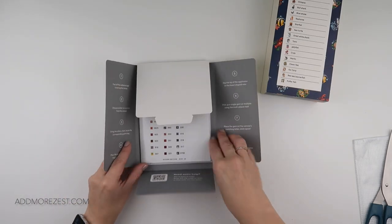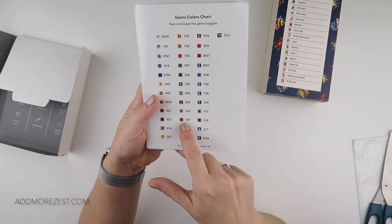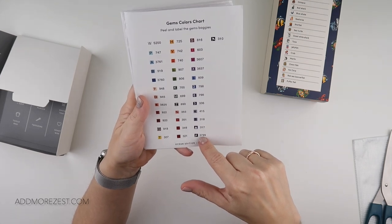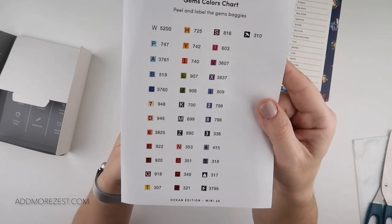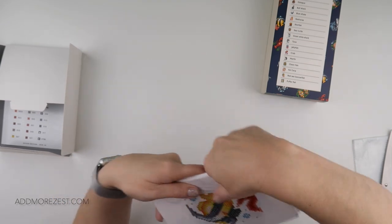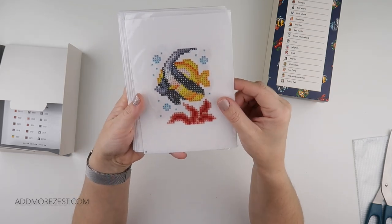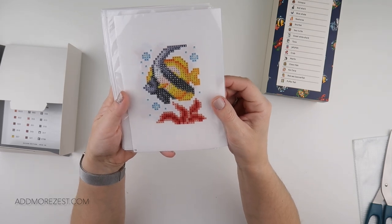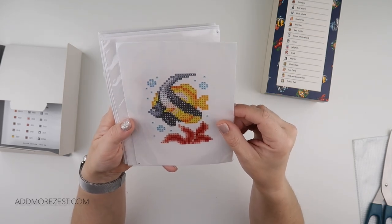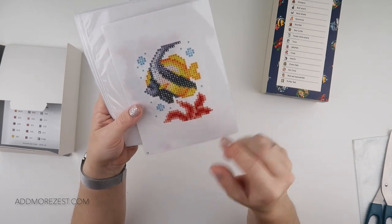For the colors and the stickers we have 37 colors in this one. For symbols we have a triangle, a lightning bolt, and an umbrella — apart from that they are letters and numbers. We're also seeing numbers on the bottom of the paintings here, which is probably just for their reference packing wise.